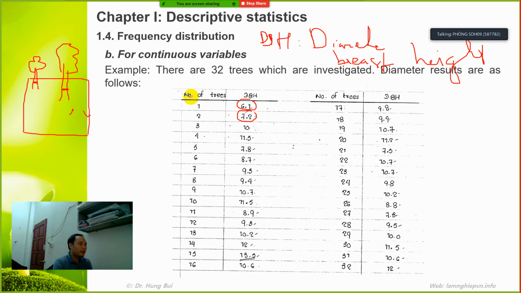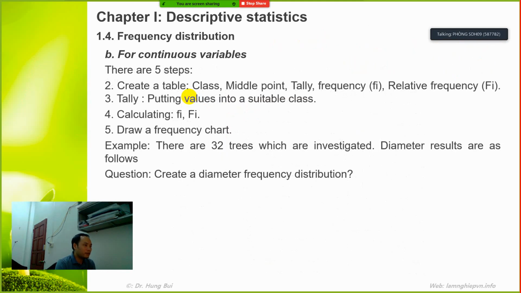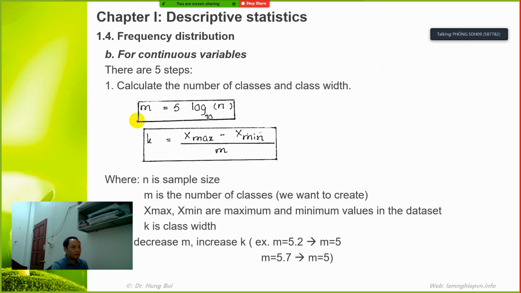They asked us a question. What is the diameter frequency distribution? Okay. Now we follow some steps here. Step 1, step 2, and so on. Now write down. We answer.